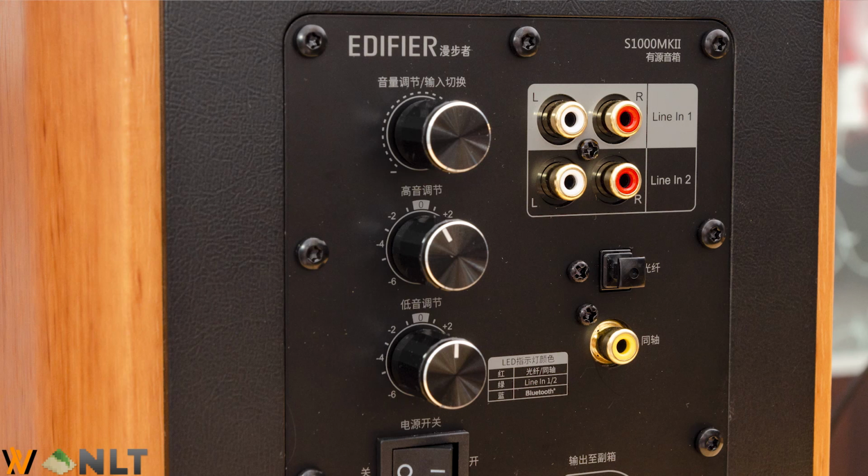So you can literally use whatever device you want with this speaker. If you have a tablet or your phone, you can connect it via the headphone jack or Bluetooth, or maybe you want to hook it up to your desktop PC with a better sound card using the Toslink cable, or just the 3.5mm headphone jack to your PC as well. Looking at the back of the control panel, there are also 3 more dials. From top to bottom, we have the volume control, treble control, and bass control.